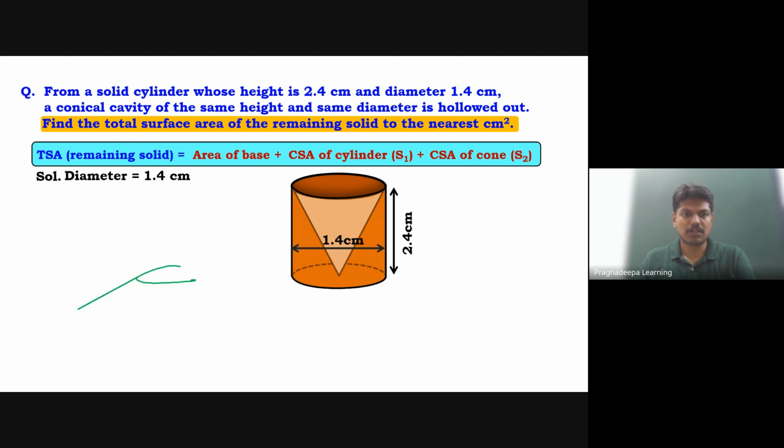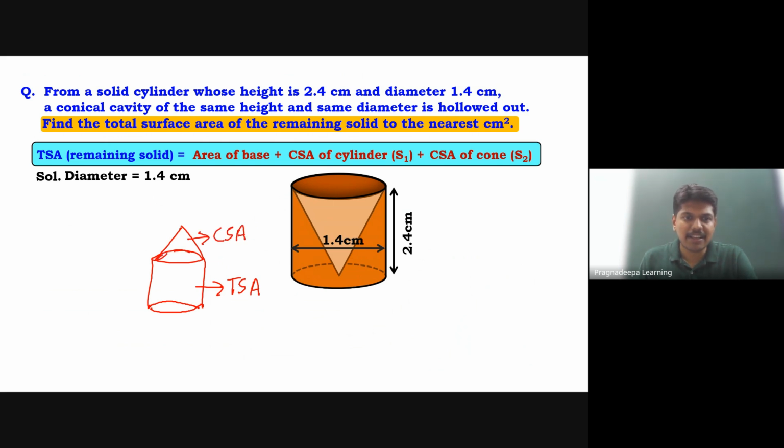You just imagine a cone. To the top of it, you are placing one cone, understand. So if you find the TSA of the cylinder and the curved surface area of the cone, this area is also considered, right? Which I don't want. So you have to subtract this area, which we have already done today. That is why I took a different route in this problem. I took a different route so as not to use that methodology.